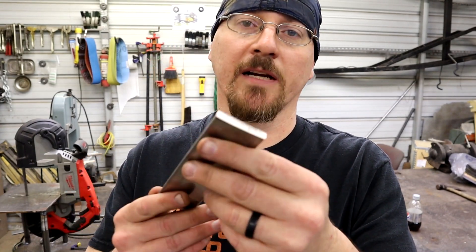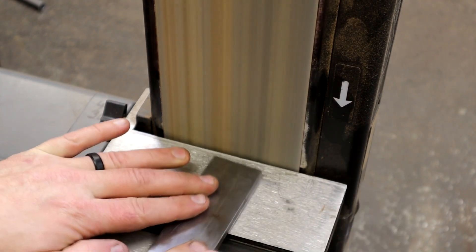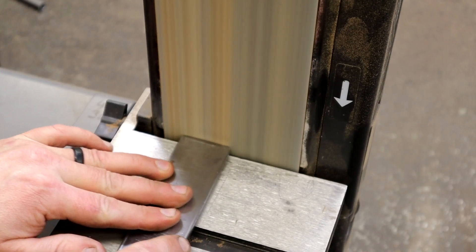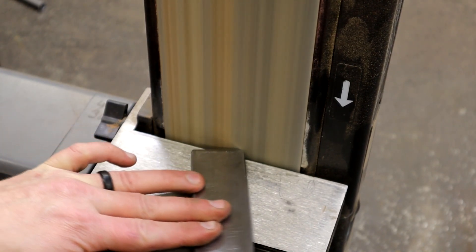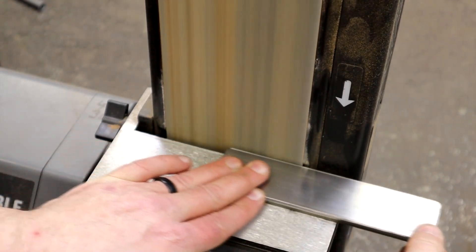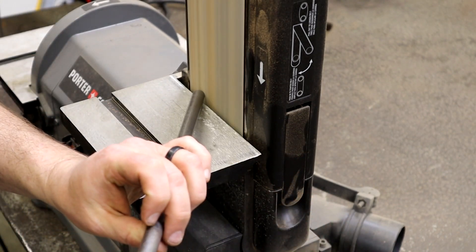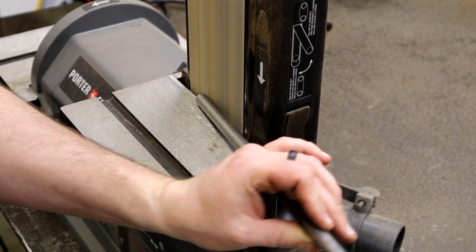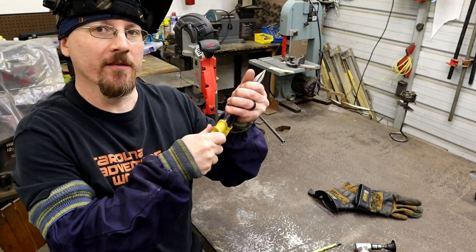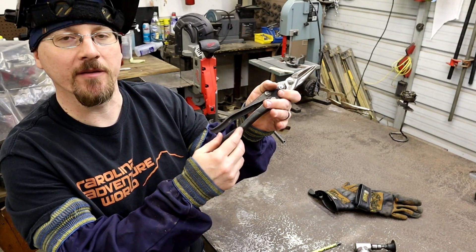Now it's time to clean these edges up and make everything look a lot better and go ahead and prepare our area for the weld. Alright guys, now for the fun stuff — we're getting ready to start welding. Just pull your little rubber handles off and then we'll clean up these areas here for where your handle goes and your little cross piece on the bottom that clamps to the table, and we'll get ready to weld.